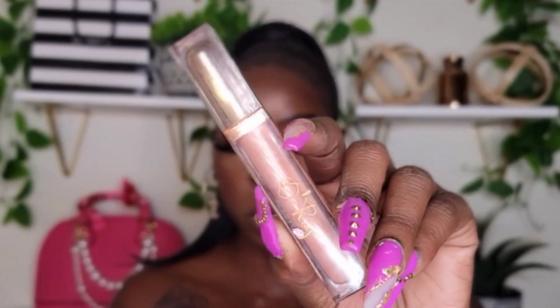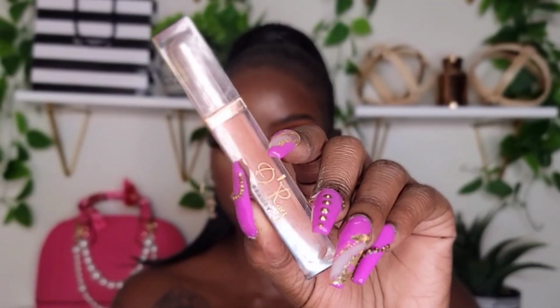This is more of a nude gloss, and I'm going to use this to put on my lips. Just a simple nudie. Because the eyes are already doing too much, we don't need all that color on the lips as well.